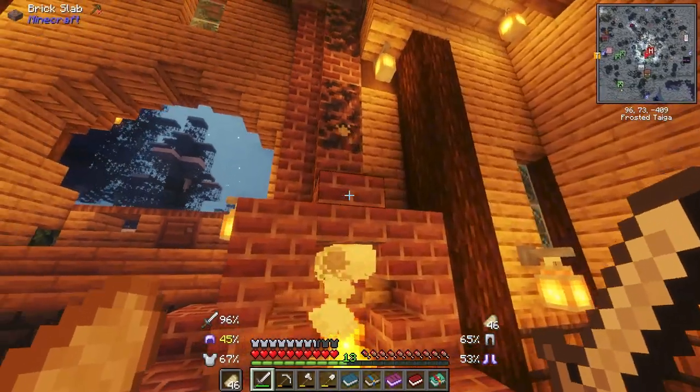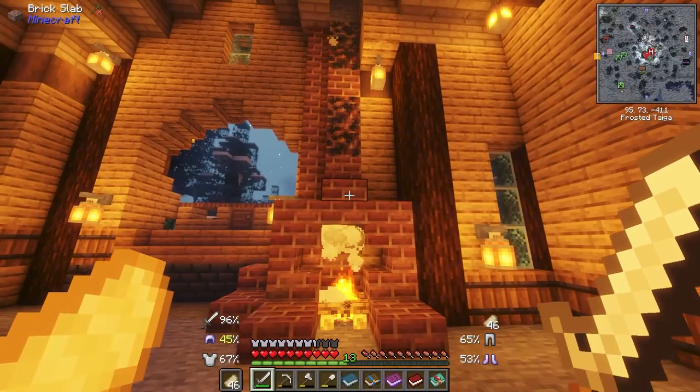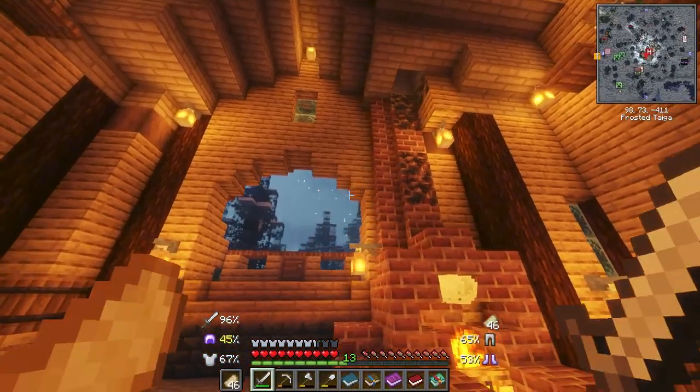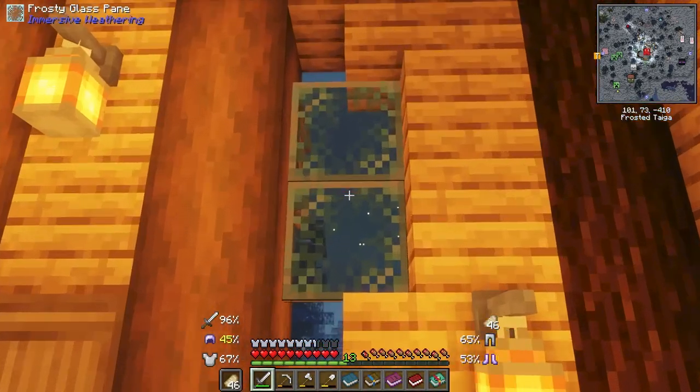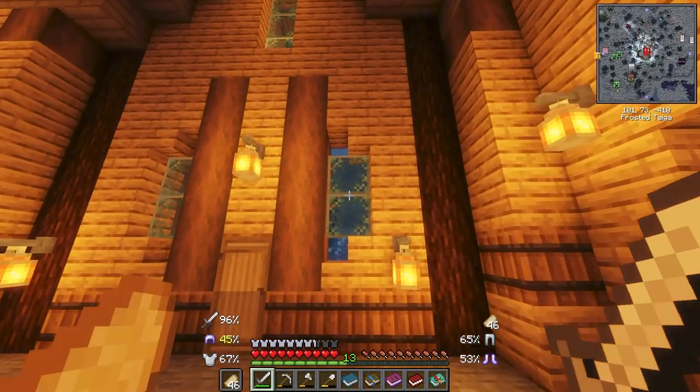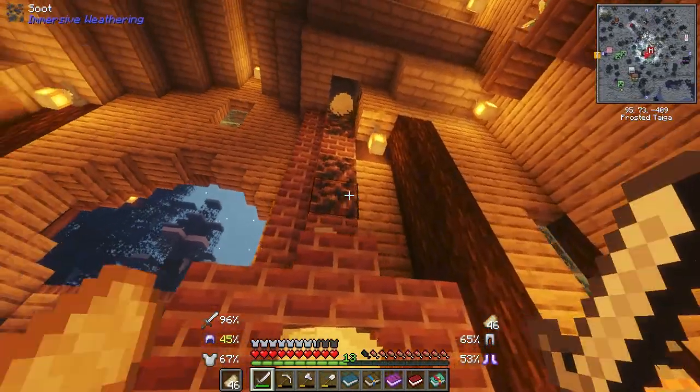Oh, and we have a little chimney. I don't know what that is. Let me just see what that is actually. What is that? It's soot. That's kind of sick. The chimney actually has an effect. That's pretty cool. But something I want to show you guys is, look at the glass. Because it's so cold, the glass panes turn into frosted glass panes. You know how cool that is? That's actually so cool. So basically this is the house from the inside. I mean, it's nothing too crazy.